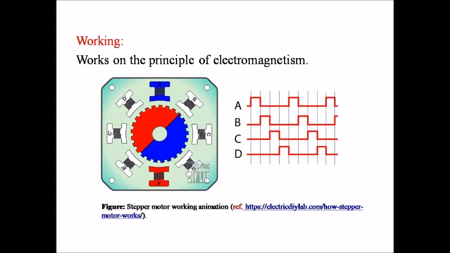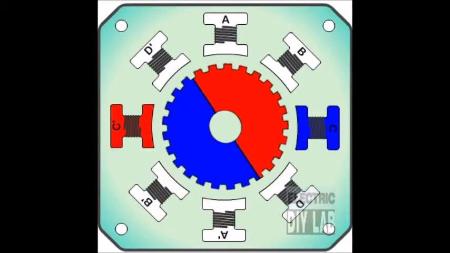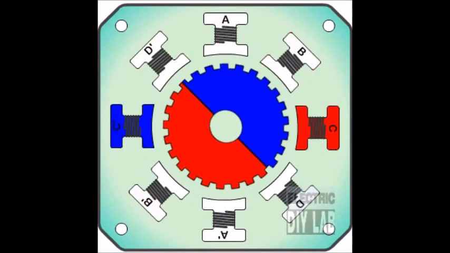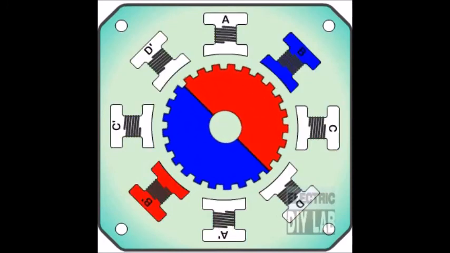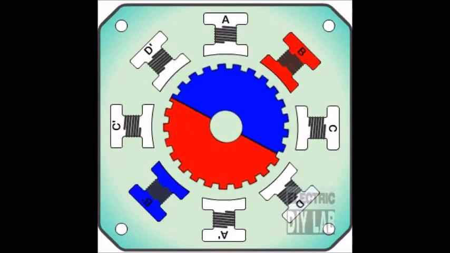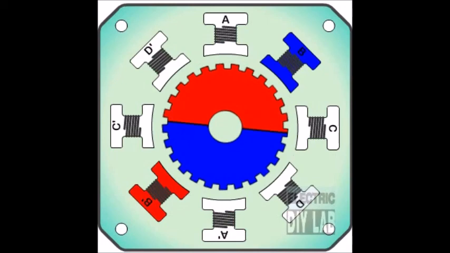Due to the applied signal, a magnetic field is developed in the stator. This magnetic field results in the opposite poles getting magnetized with opposite polarity, since we have already connected opposite poles together. The rotor of the stepper motor is made up of a permanent magnet. There is attraction between the stator and the rotor poles. Since opposite poles attract while equal poles oppose, and as the stator poles are fixed while rotor poles are movable, the rotor moves with the revolving magnetic field of the stator. This is the basic principle of operation of the stepper motor.